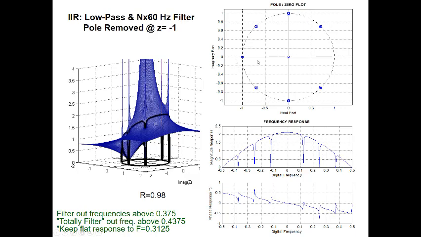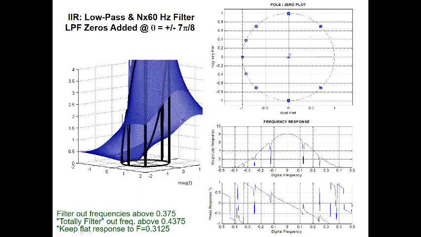So without that pole out here, this 0 drags down the rubber sheet and affects all these other frequencies as well, reducing their magnitude response. So now what do we do? Well, we can add a couple more zeros out here to do a better job of filtering out those high frequencies we want to get rid of. So we can drag down things to make sure that these upper frequencies are gone like they're supposed to.